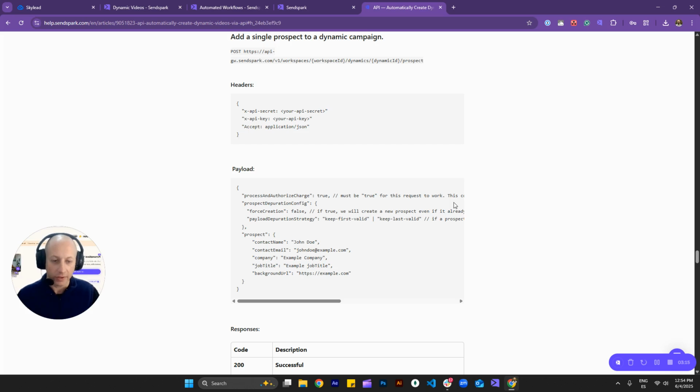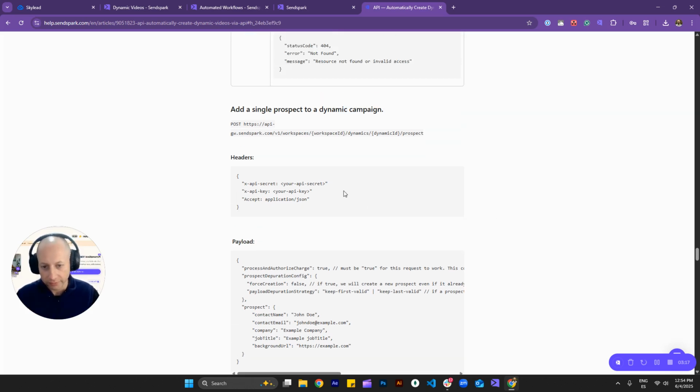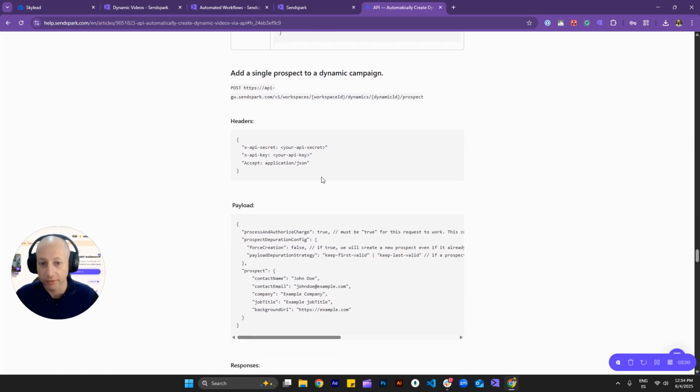Don't worry if you're sending multiple prospects, because this is just how it works within a certain amount of time. It's not that if you send 500 leads, it won't work. Not at all. This will work in most cases. This is just for the number of prospects that we can deal with within a certain period of time, which is basically something like 1 second or similar. So this will work in most cases.